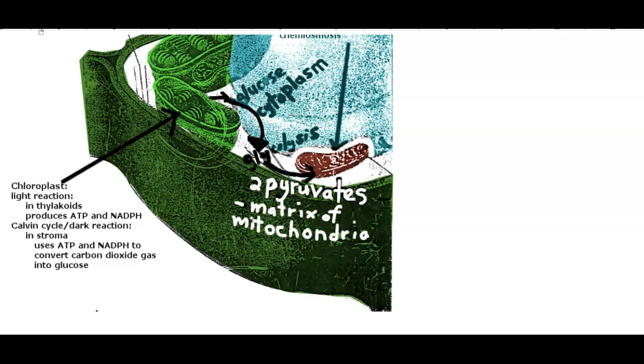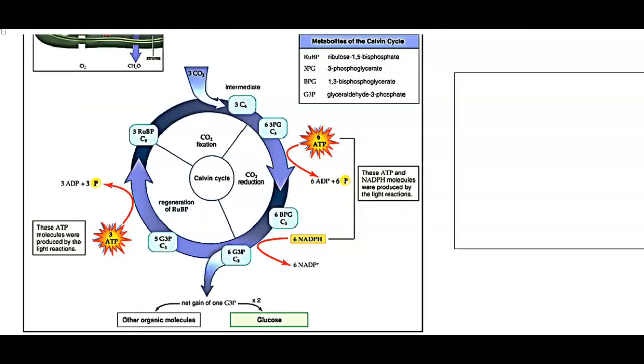Dark reaction is really not a very good name for this, because the dark reaction actually can take place, and actually takes place at the same time as the light reactions. A better name is light independent reaction, and it happens through the Calvin cycle. The Calvin cycle actually goes around twice. So first we're going to go through it as it goes around one time, and then we're going to show you another picture as a result of having it gone around twice. That will make more sense when I do it.